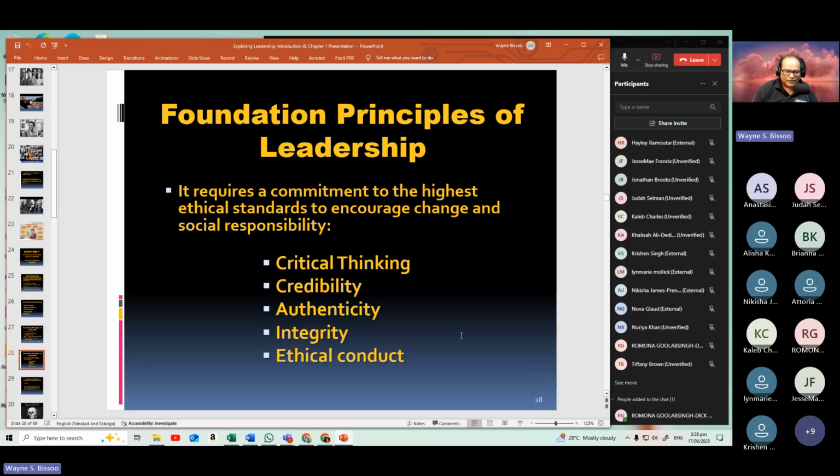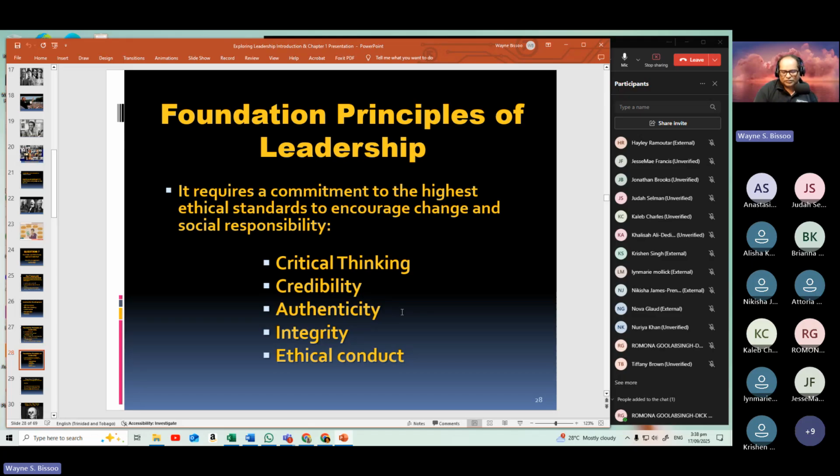Now, that therefore impacts upon your credibility. Your credibility is the way in which people see you as believable. You don't hear this statement if you say run, stand up, and if you say stand up, run. That is your credibility. It's affected by how honest you're going to be. That's your authenticity, that what you say is actually the truth and not something you're pretending to be. That therefore impacts upon your integrity, and all of those sit upon your ethical behavior, because it must be something that you actually believe in and value.